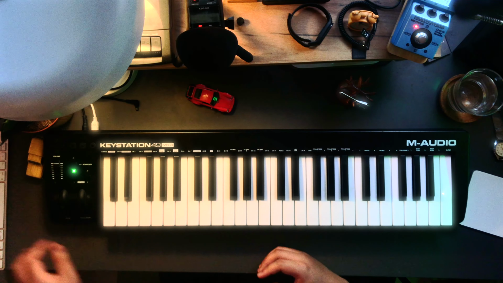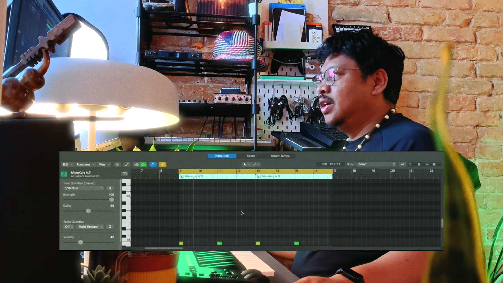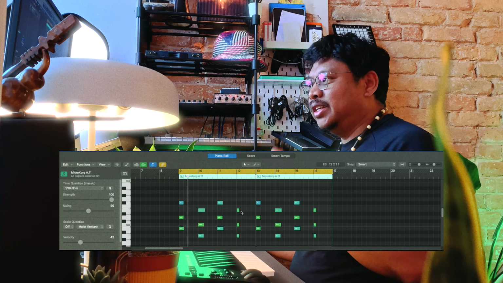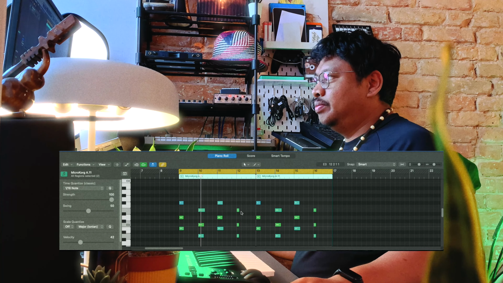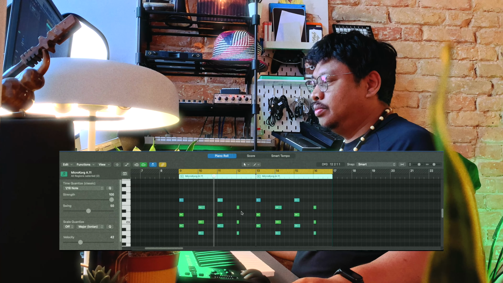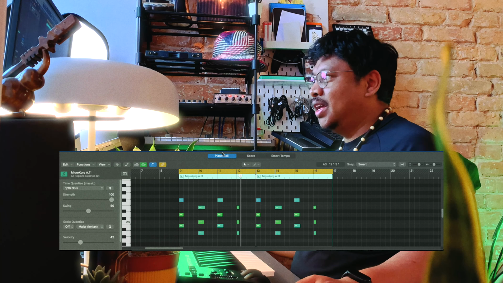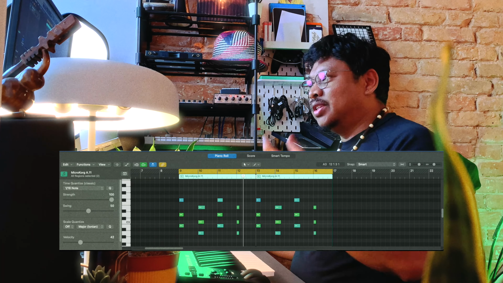Okay, so I got my chord. Let me just try to record this. So just a 2 chord progression, just trying to simplify things. So that goes again and again. But my goal is to add different sounds to it.